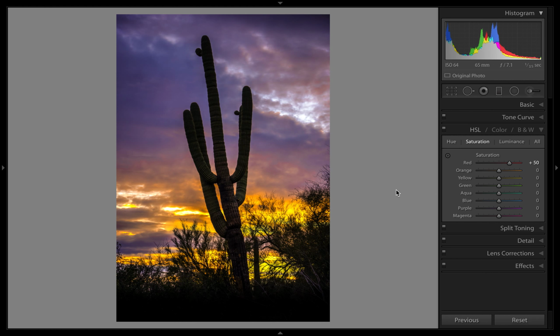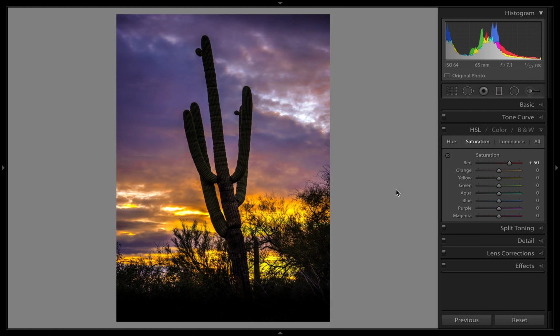Even though you're pulling up to really get a good understanding of what colors you're working with, again, pull back to a reasonable level, and then pull it back just a little bit more. That way you're going to make your colors pop really well, but you're not going to push them too far.